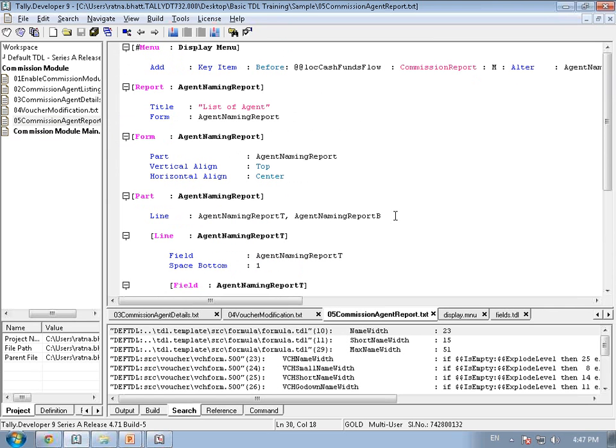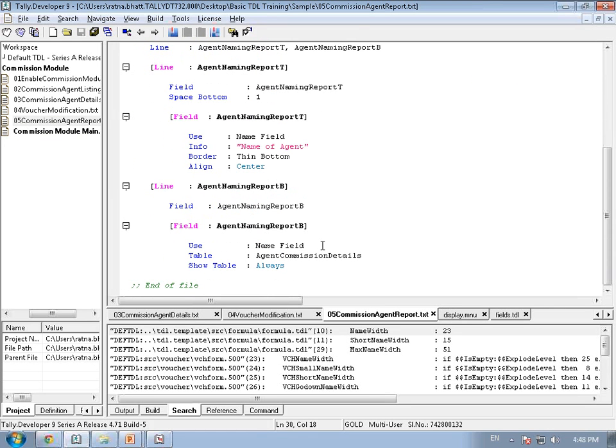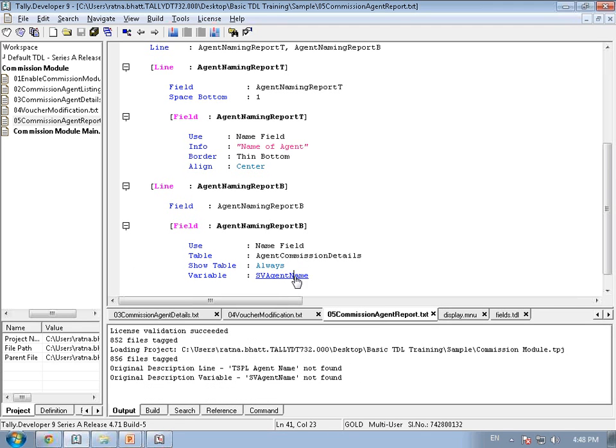So what we are doing is, we are opening this report in an alter mode. We will have a variable here, agent name, which sorry, I will make it as SV agent name, and I hope I don't have anywhere default.